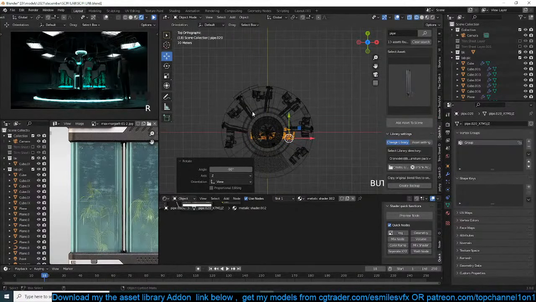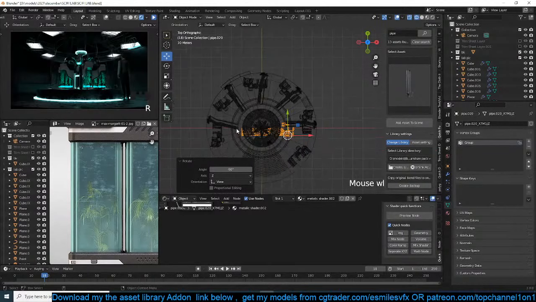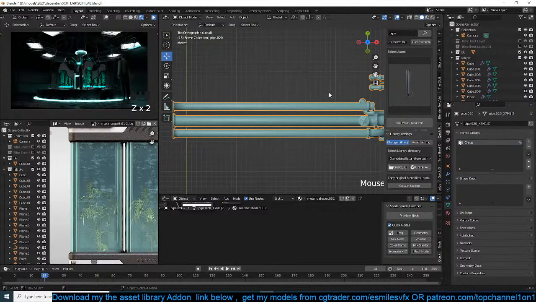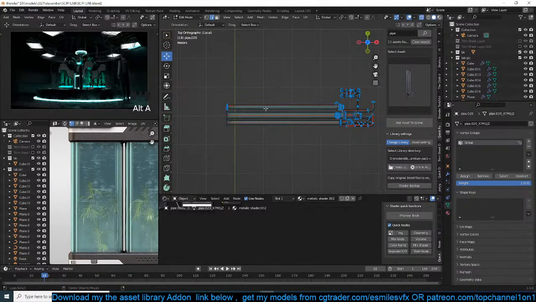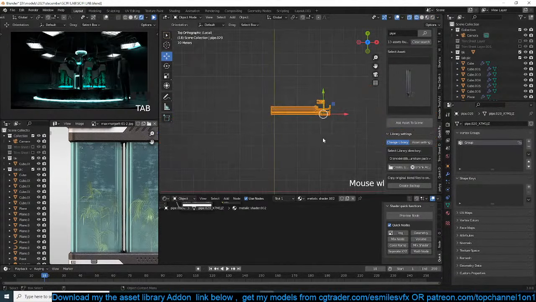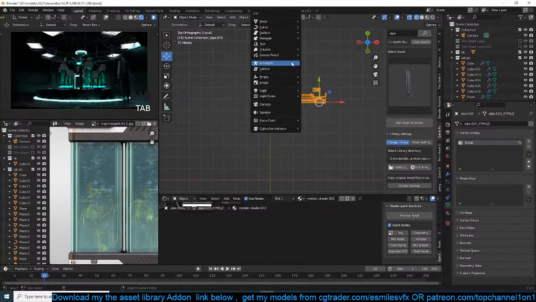We can also, since we are creating some kind of a circular room, make this pipe go around a curve as well. So just going to give it some subdivisions. Like that. Add a circle curve.